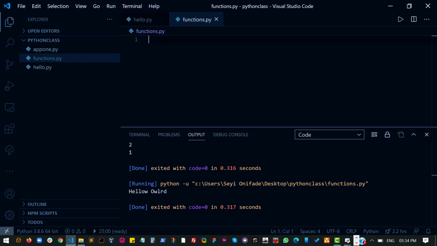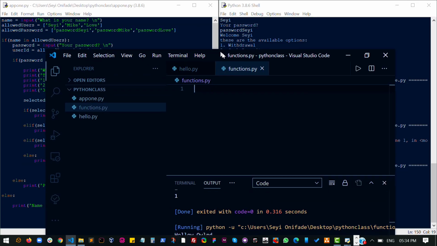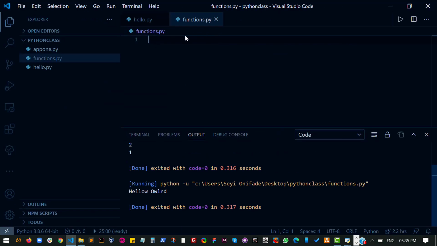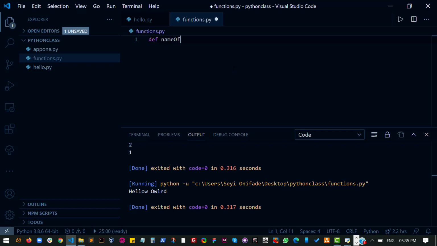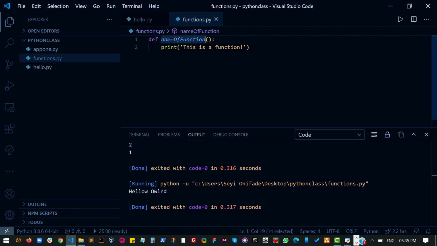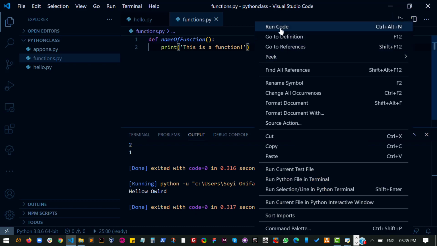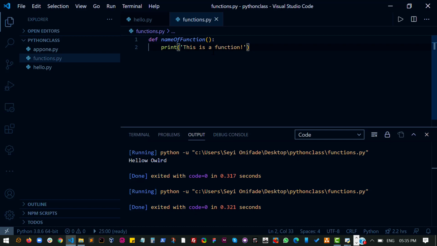So what we are going to do is write a simple application and then optimize it with a function. This application that I've already written, we're going to be optimizing it with a function. But before we do that, let's talk about how to define a function and how to call that function. To define a function in Python, you start with the keyword def, then the name of the function, and then parentheses, then whatever you want the function to do. This is a function, that's fine. So we have been able to define a function. The name of the function is here. There's a bracket in front, opening and closing, and then you do whatever you want the function to do. So let's run this code. I expect the code will do nothing, because right now we are not calling the function. Right now it is just a defined function that is not being used yet.